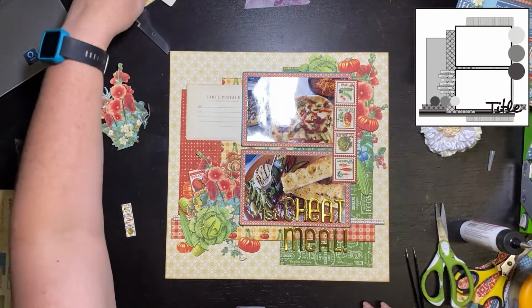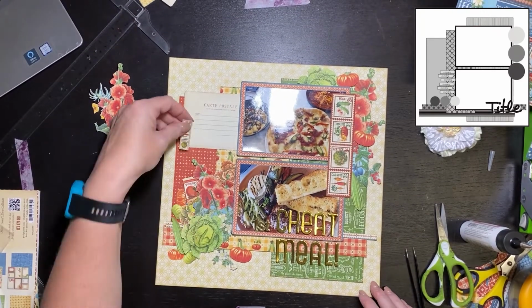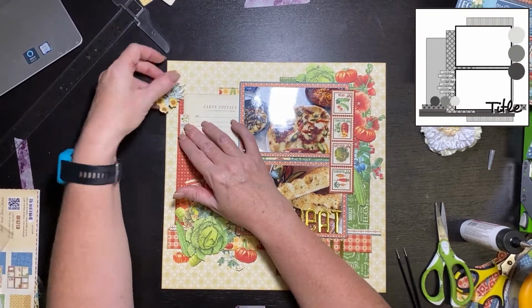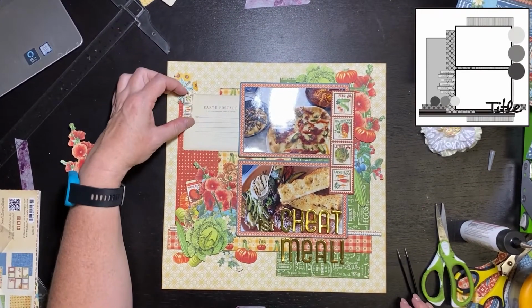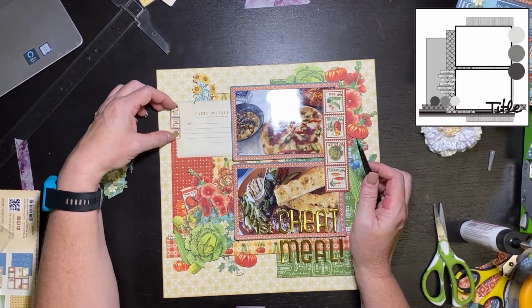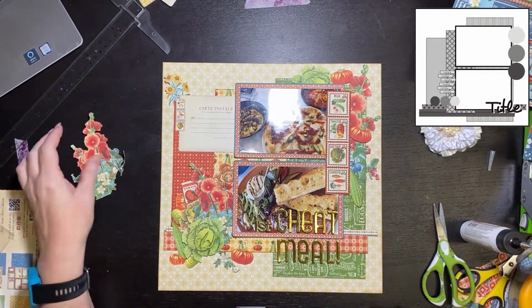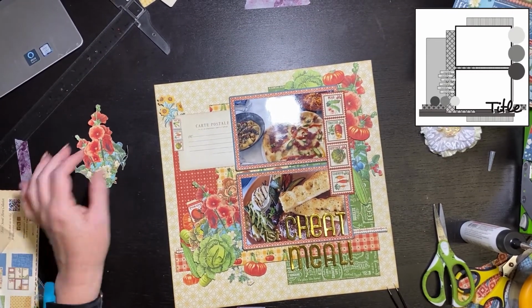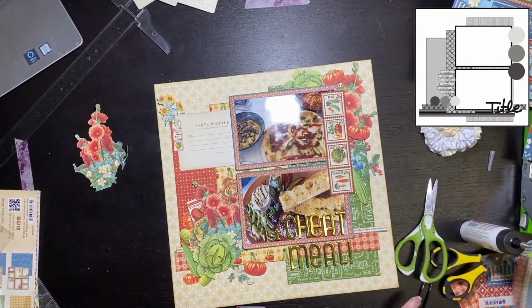I really struggled because I kind of wanted it up there, but at the same time I had basically this diagonal going with these fruits, and I just thought it looked a bit strange if I put that big old cabbage up there. And then I decided, well, I got this tiny little floral and these tiny little stamps. Can I do a little cluster here? And I think I end up gluing it down there. I think I decided that wasn't so big that it took away from the diagonal I had going.